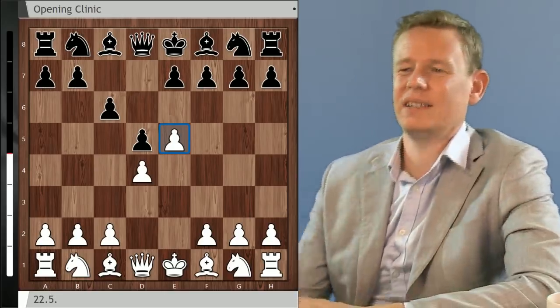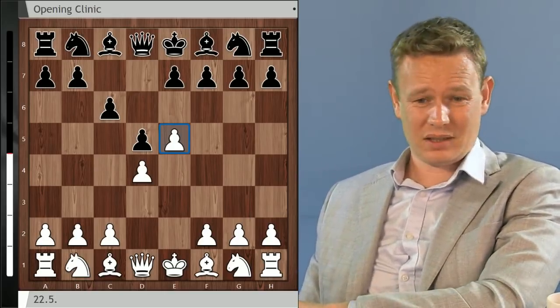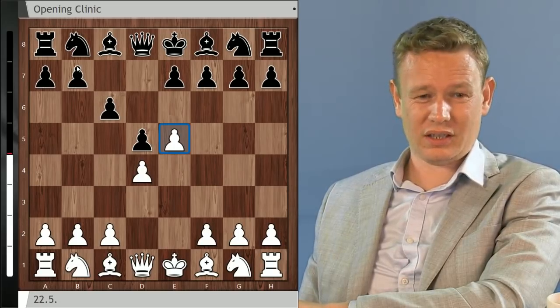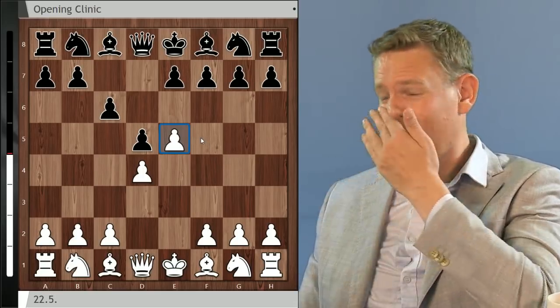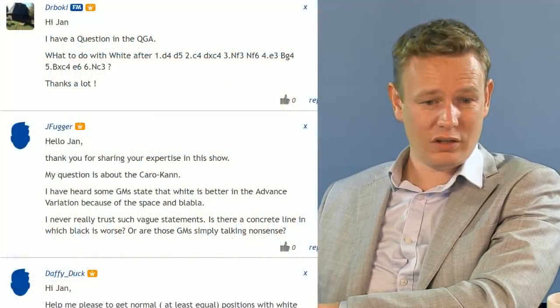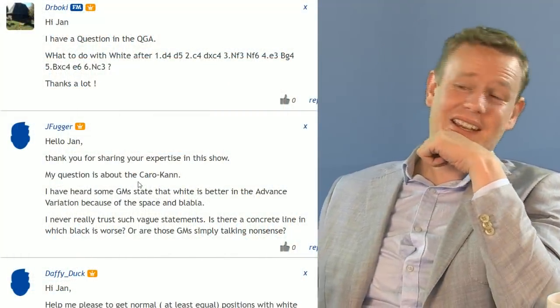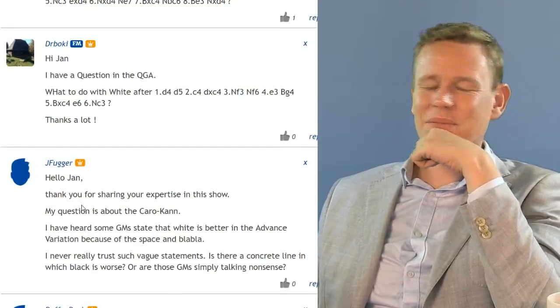Which is why you don't still see everybody playing the Caro-Kann at top level. I just mentioned some games, but a lot of the top players do prefer e4, e5, or the Sicilian, because here, sometimes, in order to equalize, you're down to very sharp forcing lines, like this one with c5 and queen b6 I mentioned earlier. So, more blah blah about space, and you can still decide if those GMs are simply talking nonsense or not. Best of luck, JFugger.